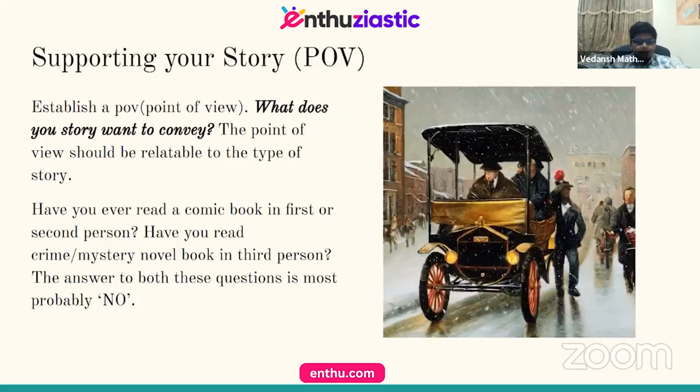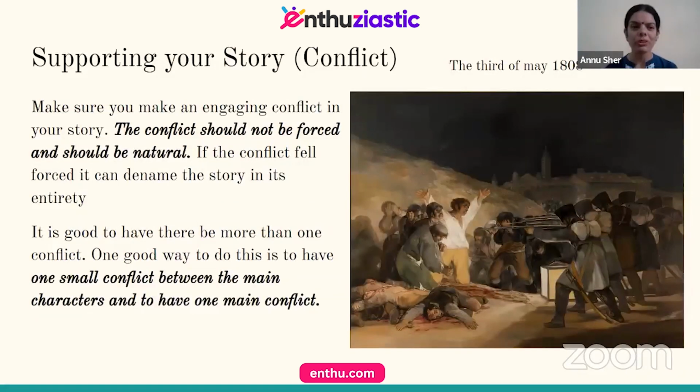And now you have to establish the point of view of your story. What does your story want to convey? The point of view should be relatable to the type of story. Here's what I mean. Have you ever read a comic book in first or second person? The answer is probably no, since most comic books are written in the third person. Yeah, that's really very important to understand.